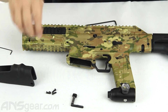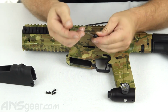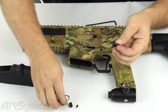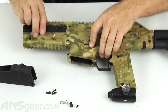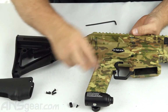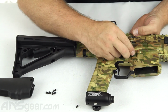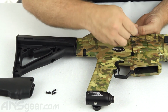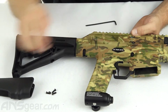And really the last thing we're going to have to put in is our mag release. When I take my mag release apart, or any parts that have multiple pieces, I always put them back together so I don't lose any of my pieces. So that's going to drop in through there. We're going to flip it over. And then you can see that our spring is going to go right on there. We're going to take our button, put it on the right side, take our screw, put it through, and tighten that up, make sure that it works.